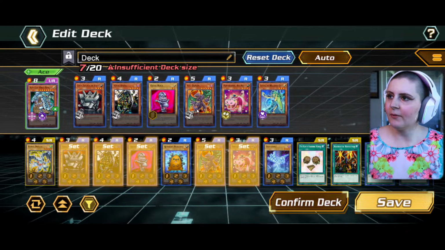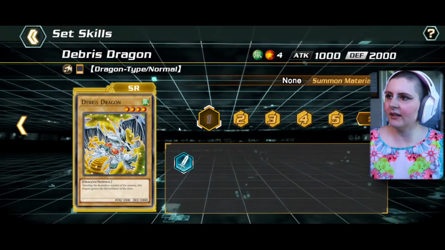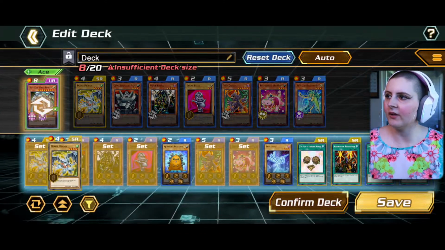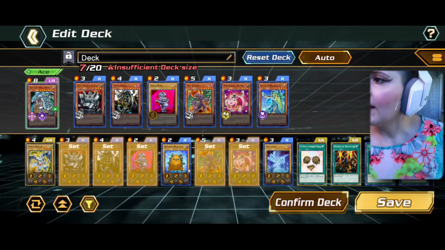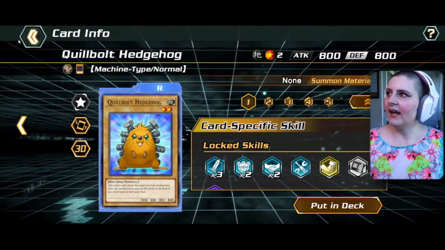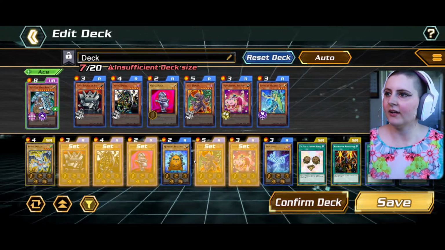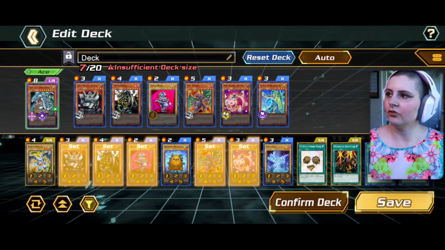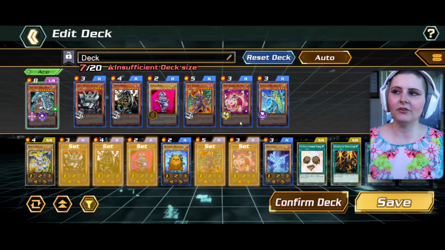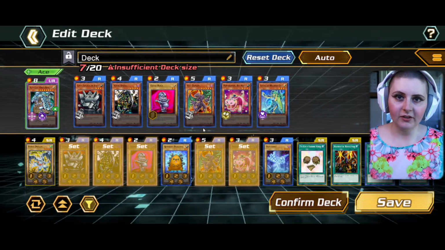That is 3 that we have that are bounces, and Debris Dragon we could put in, but I don't have the skill for it, so I'm not going to put it in the deck just because of that. But you could also put in School Shot Hedgehog, if you want to put in another one that has immunity to being bounced and teleported. But we're just going to put in 3 because it's pretty good, and you're not going to really need more than 3 when you're going up against the easy and mid-level tier bosses.